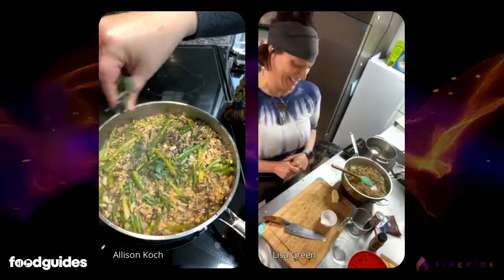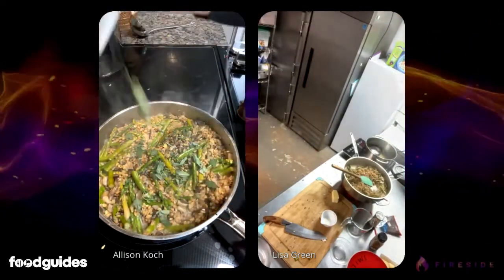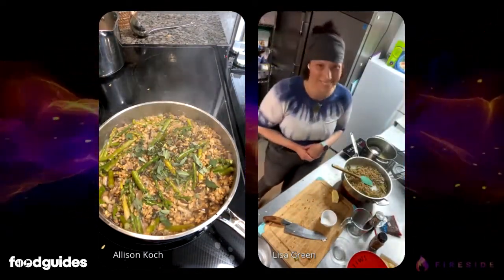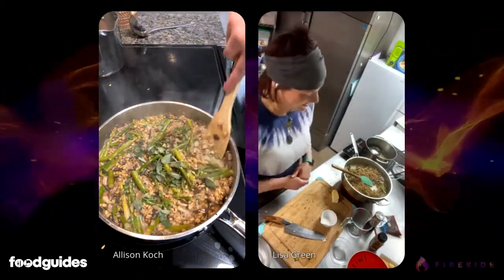Somebody has a ball. Oh, what? Oh, my dogs. There's a ball, and one of them's not happy about it. Oh no. Gotta love all the different personalities.